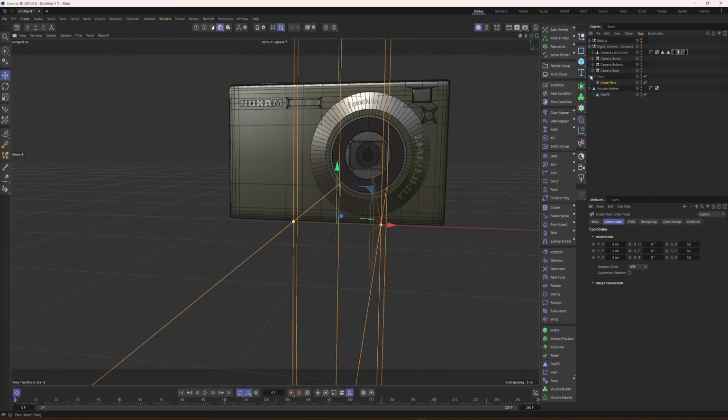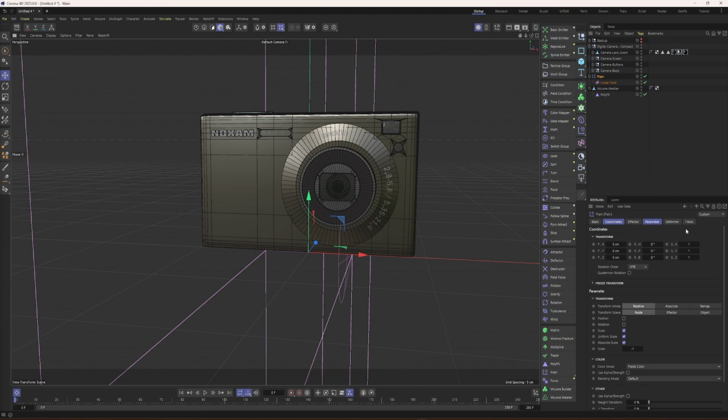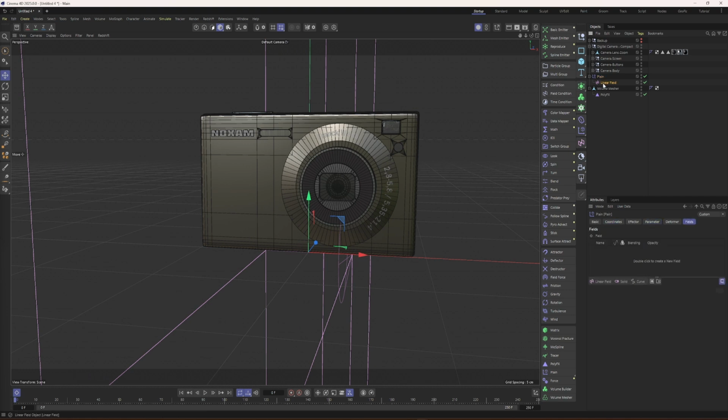Let's zoom into our camera body and put the field into the plane effector.